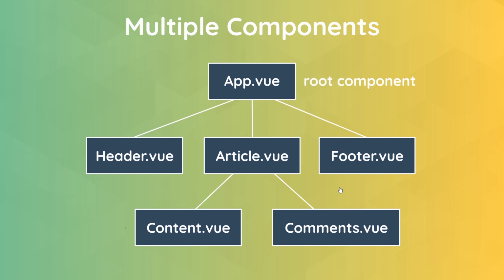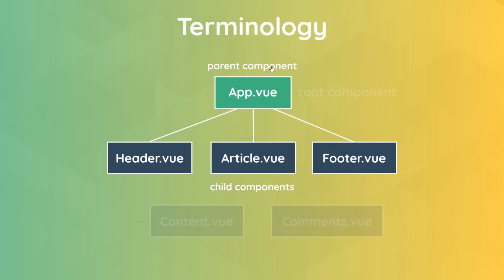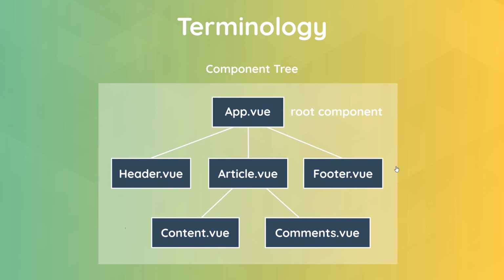Now, I also want to go over a bit of terminology. When we structure our components like this and we nest components in other components, we call these ones child components and the component that they're nested in the parent component. And that makes sense, right? Same for this up here. The app would be the parent component of these child components. And also, this whole structure of components nested in each other that together make up a web page is called a component tree. You'll probably use these types of diagrams a lot when you're planning how to structure your website with something like Vue, and we'll be using them for projects in this course later on.